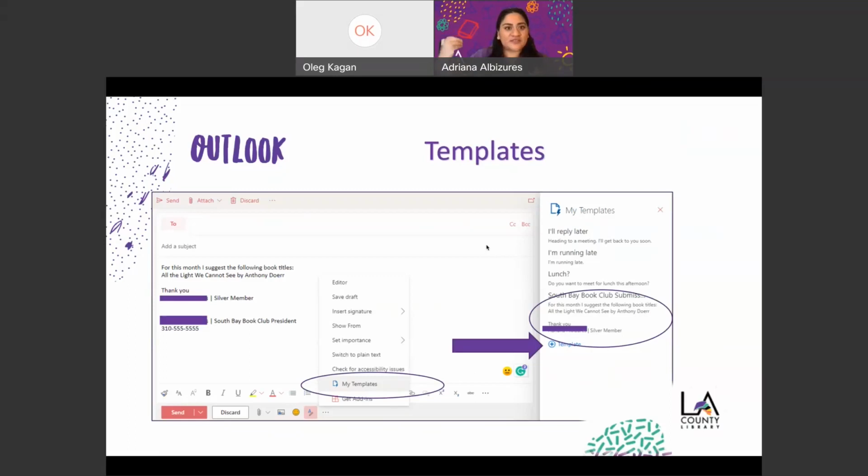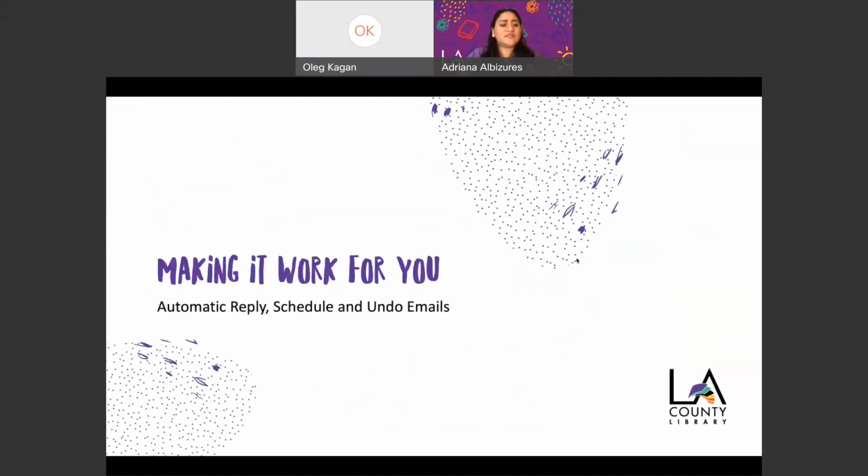You don't really have to think. You don't really have to write much. You can maybe do a few minor adjustments. So let's say I'm running late. Right here, it says I'm running late. Let's say I want to write the exact time. I can just click it and then write right afterwards about 15 minutes. And it just makes it easy. You're less likely to create errors, and it just saves a lot of time. So that's why I like using templates, and I'm going to start using them.